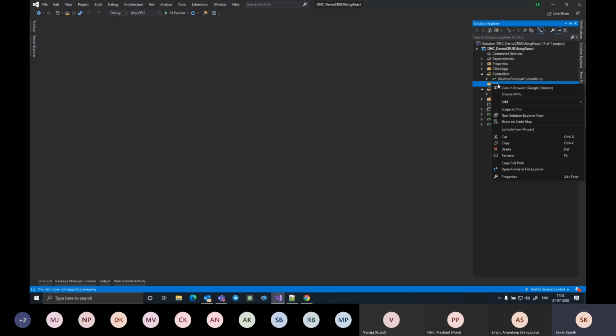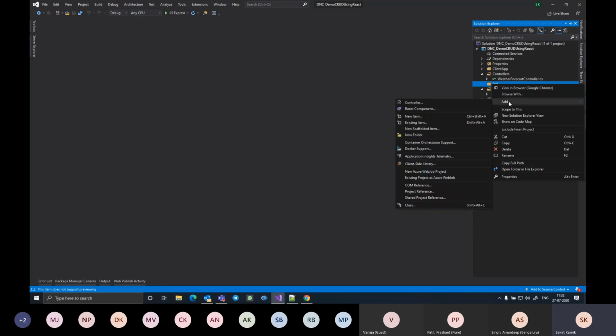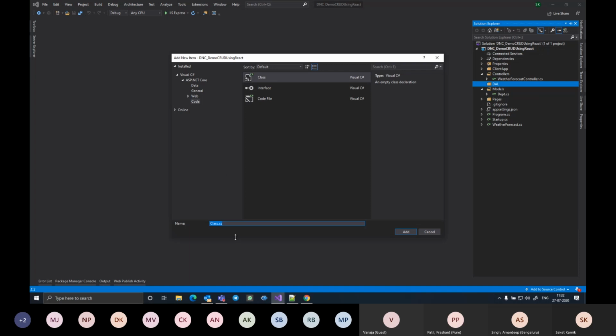So I create a folder named DAL, and I right click that folder and select add class. I name this class CompanyDBContext, as my database name is CompanyDB.